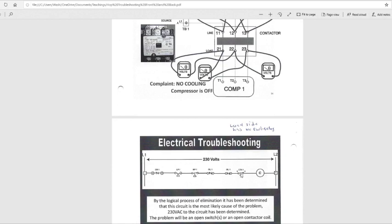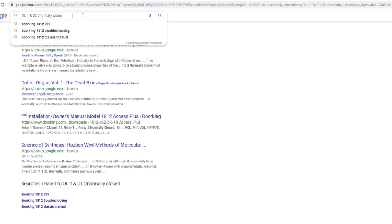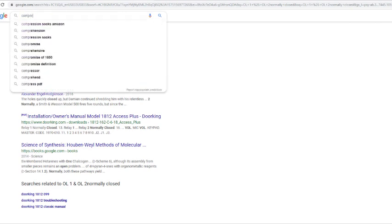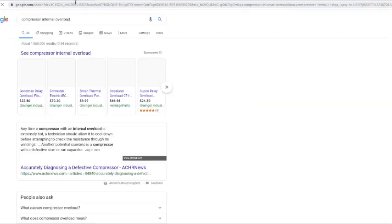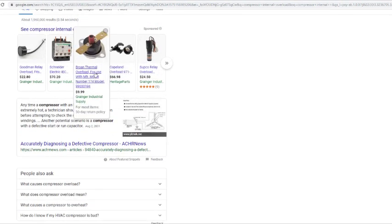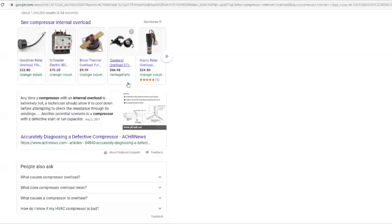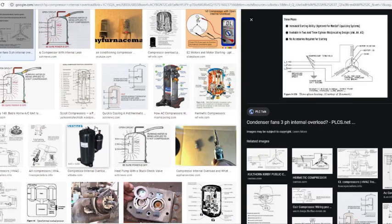So let's just say this internal overload, you can't see it, but it's going to be inside the contactor. Let me see if I can find one. Or inside the compressor. Compressor internal overload. That's a thermal overload. So I guess this would be a coping. So the internal overload is going to be inside the compressor.